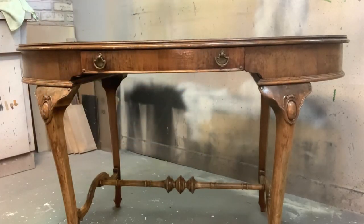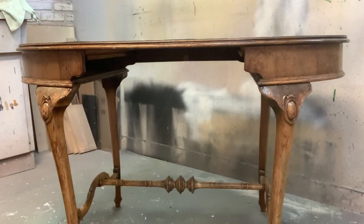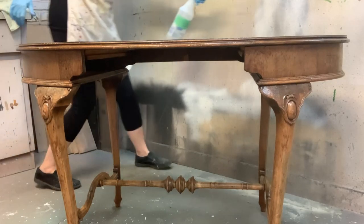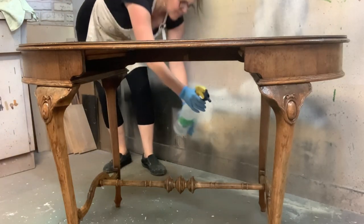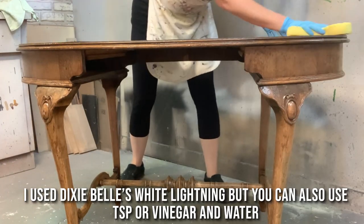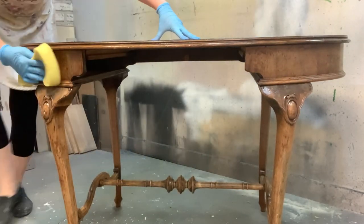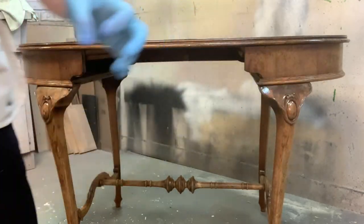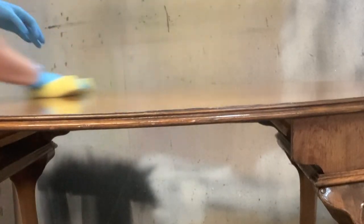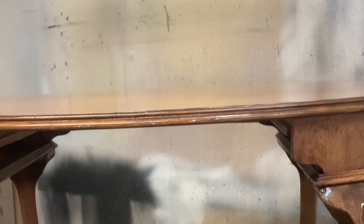The gentleman I purchased it from, I guess he saw that the wood and the finish was rather dry, so he put some sort of oil all over it to make it look a little more rehydrated when I came to pick it up. I did have to give it a really good cleaning with White Lightning. I like cleaning all my furniture with a degreaser, whether it be TSP or a TSP substitute such as White Lightning. I put a small amount in a spray bottle, fill it with water, give it a spray, and wipe it down with a sponge. I also have a second bottle filled with clear water to rinse everything off.